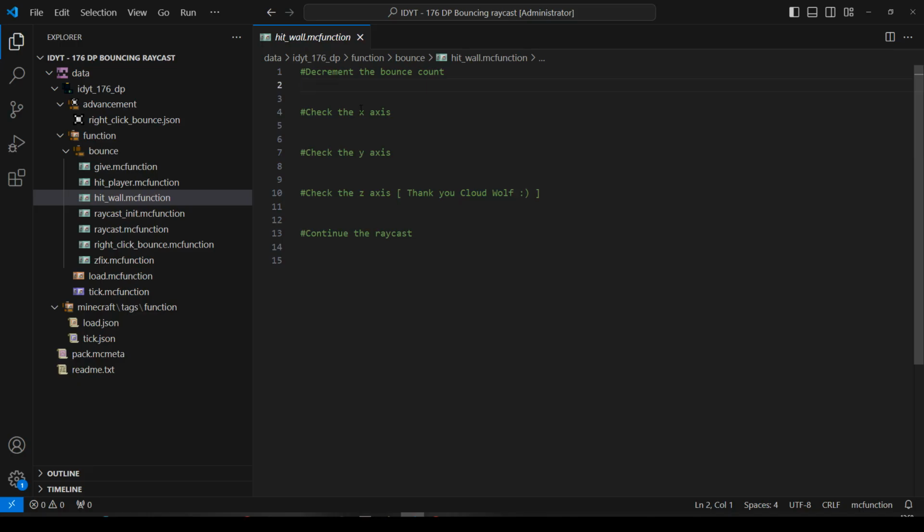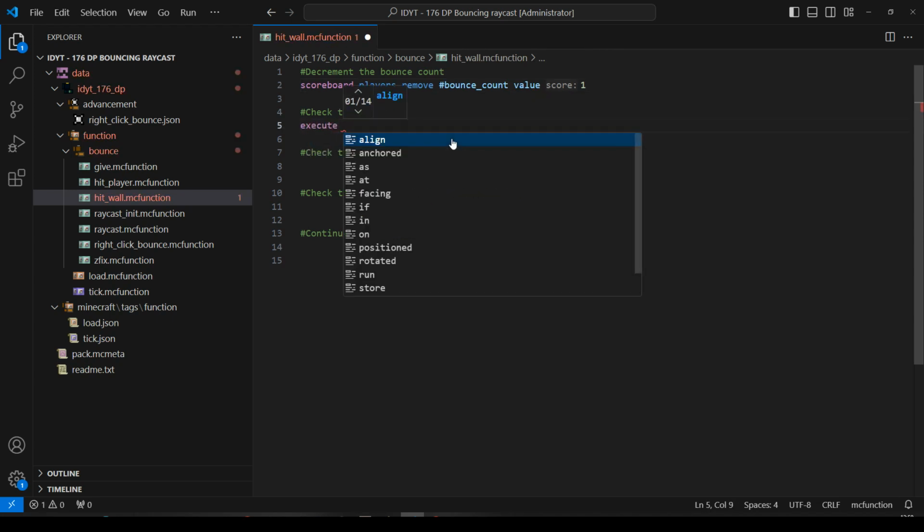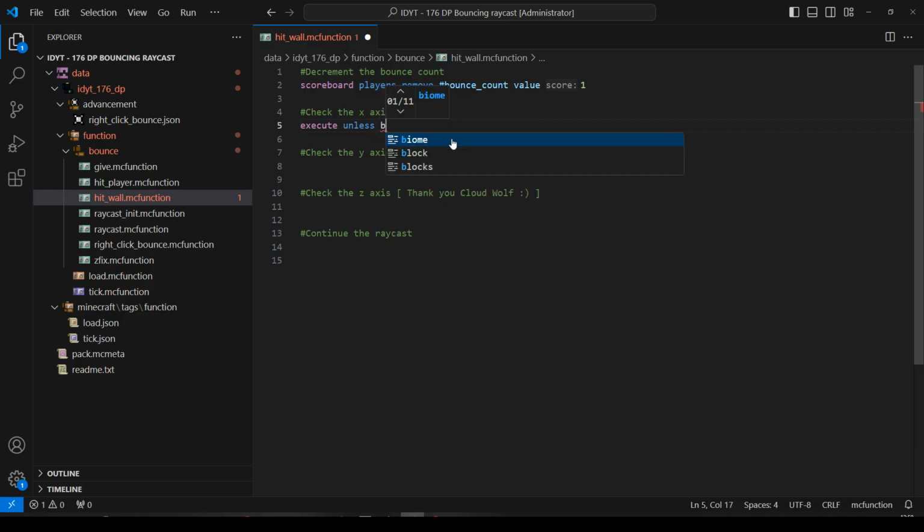Decrement the bounce count. Okay, so we've hit the wall. We're going to bounce. Scoreboard players remove bounce count value 1. We want to check the x-axis, so we're going to execute unless block 3 of those, and we're on the x, so that's the first one.